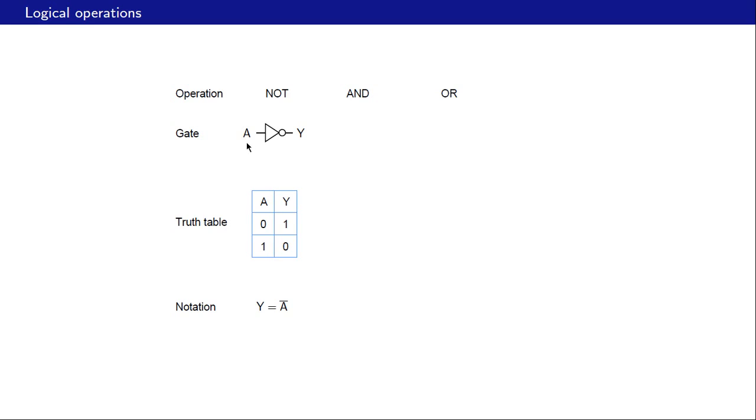A is the input to the gate, which is a logical or digital variable, and Y is the output, also a logical variable. Here is the truth table for this gate, and what is the meaning of this term? It means it's a table of values such that all input combinations are exhausted. In this case, there is only one input, so the only input combinations we have are A equal to 0 and A equal to 1. And the table essentially is a list of the output values for all of these values. So if A is 0, then Y is 1, and if A is 1, then Y is 0. So this is called a not operation, and it is denoted by Y equal to A bar, a bar on top of this A here.